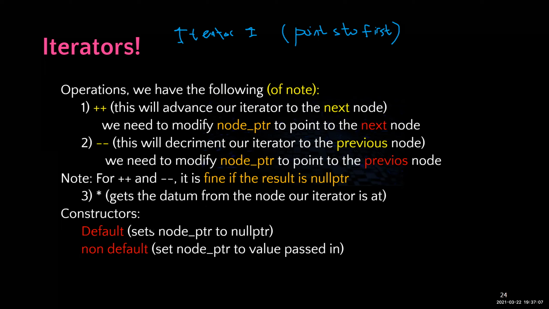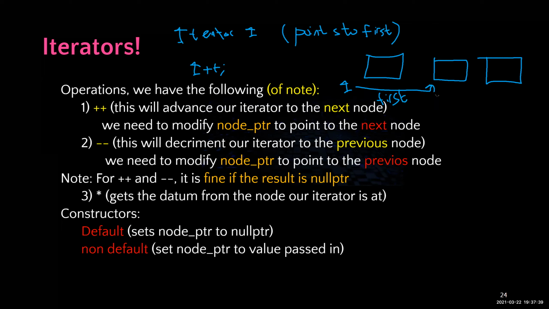So down here, we can see our default constructor. It can be set to null pointer, or we can set it to some node passed in. So again, I could just set an iterator, and I can pass in first. And that'll make it so our iterator is going to hold the value of first in memory. So then if I say I++, what this does is, let's say my list is like this. I have 3 things in it. I have first, which is what I points to. If I say I++, instead of I pointing at this, it's now going to point at this, like this.